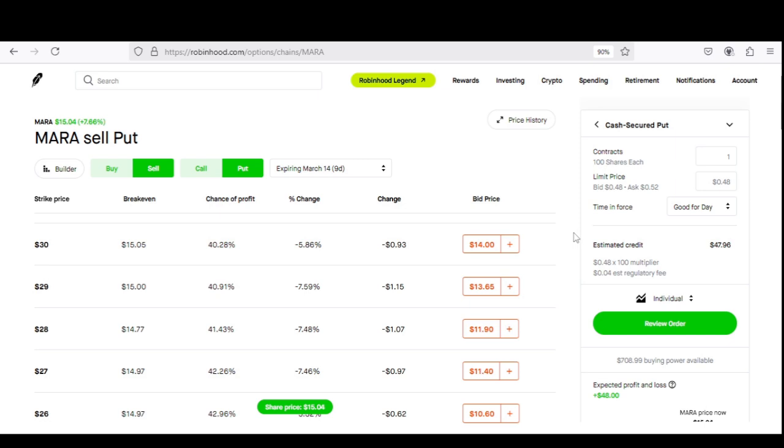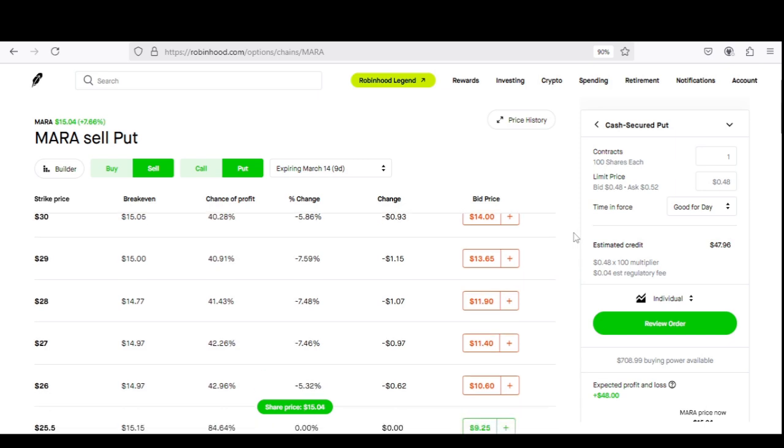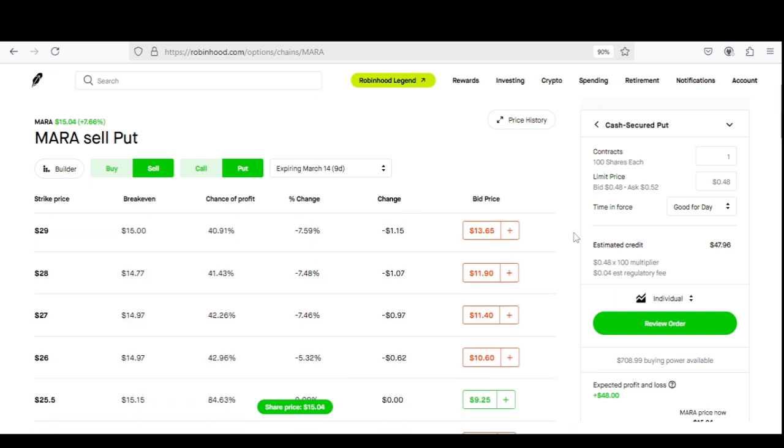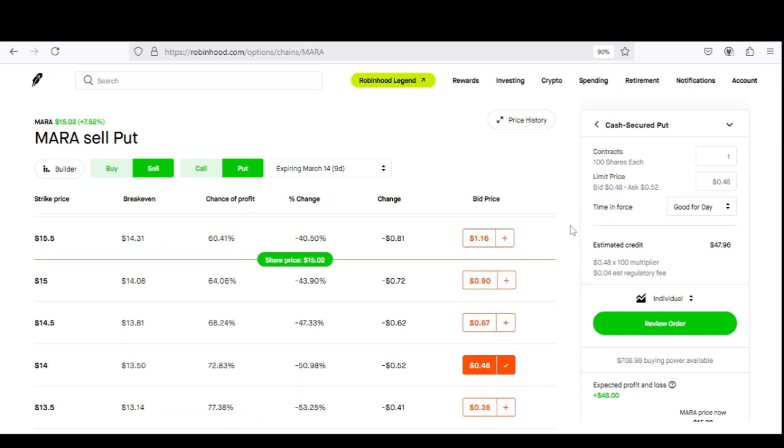Now, there's a couple ways this trade could go, and one of those ways is what's going to allow us to get into the actual wheel option strategy. Before we continue, in order for you to do the cash secured put, you need to leave some kind of collateral. The collateral that's going to be required is going to be a cash collateral. Hence, the first part of it is cash.